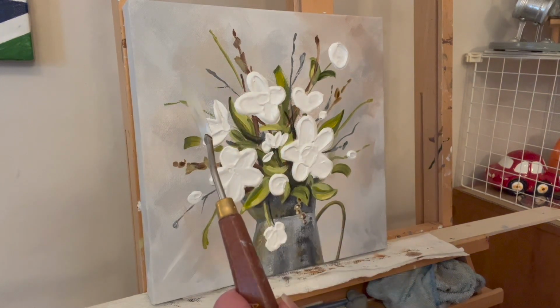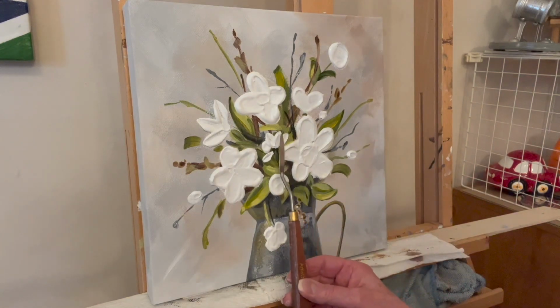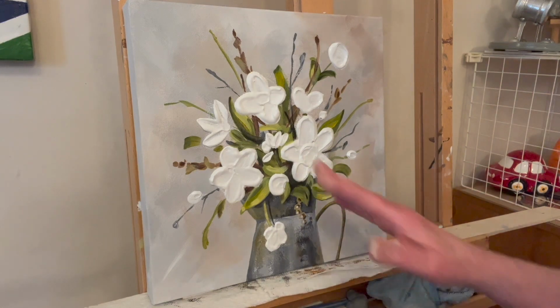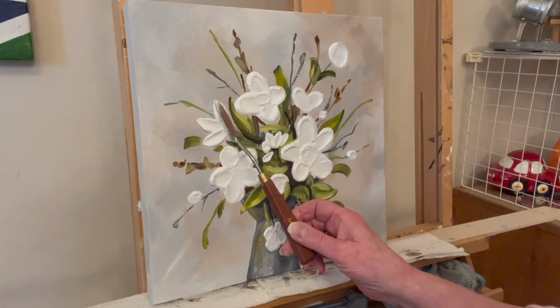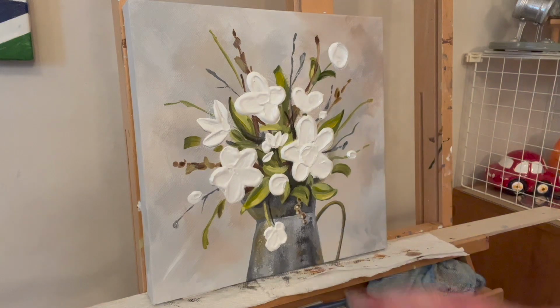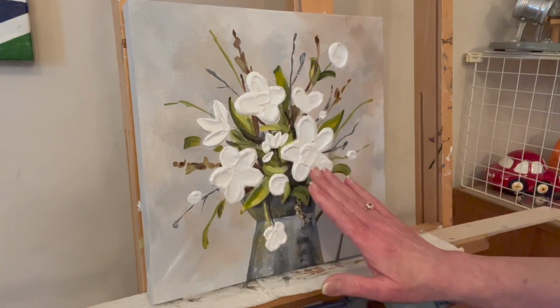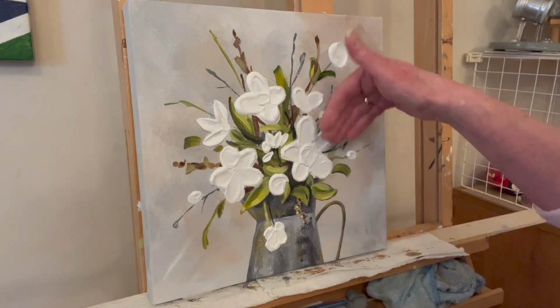Keep moving around, maybe you can kind of see it. And I just made these little side petals, side angle. And then this one, I loaded up the palette knife quite a bit and just squished the structure gel on. As I think I already mentioned, you could add a little bit of color or a lot of color to these. I just kind of like the white, really catches the shadows.